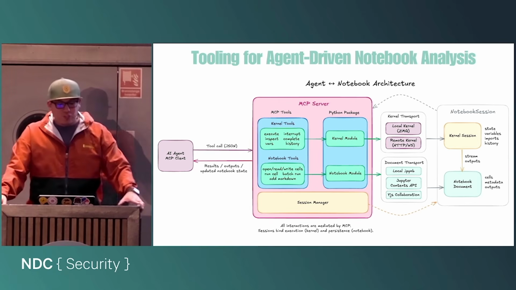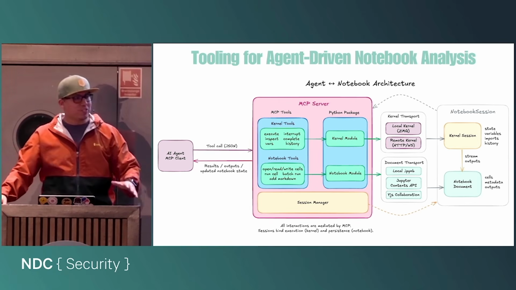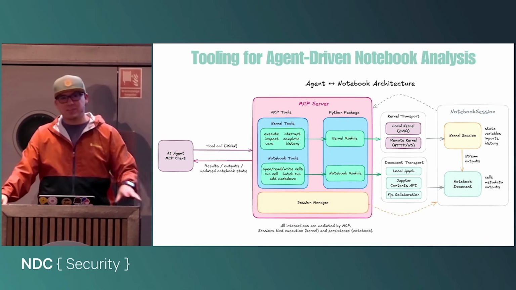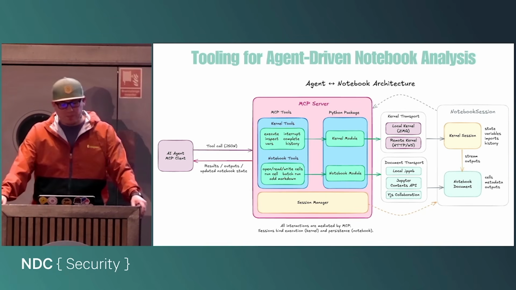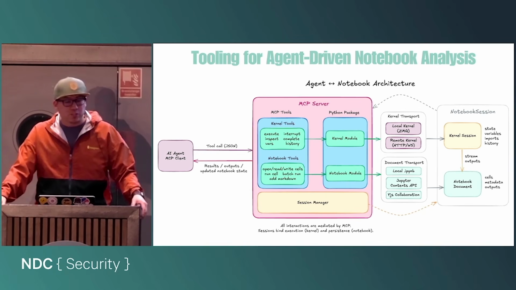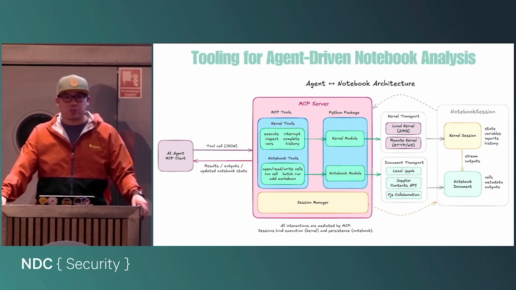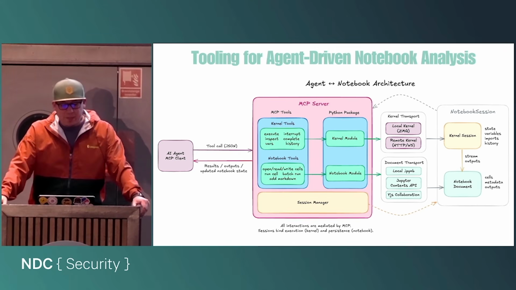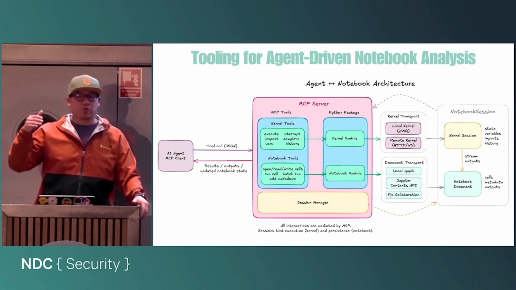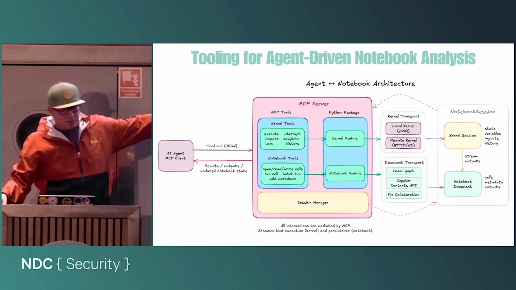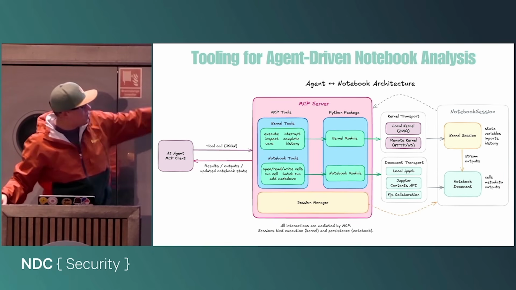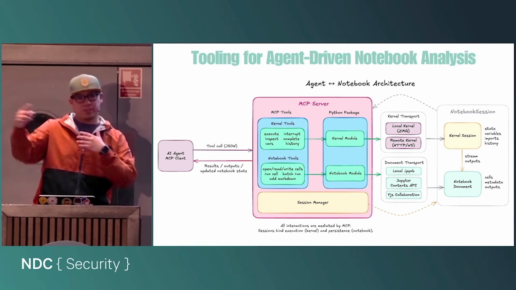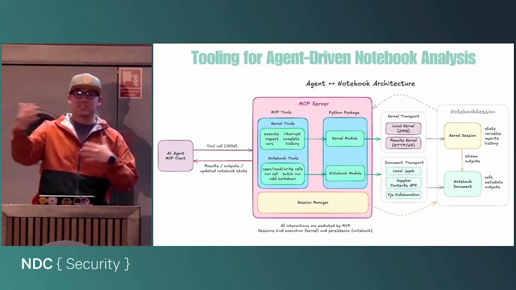And just to recap, we're just exposing one layer to the agent, just a few tools, but behind the scenes there are all of these connections, using specific protocols, like WebSockets, for example, when the kernel is remote, or the ZMQ protocol when it's local. And when the Jupyter Notebook is also remote, you can see the document transport over there. We can use the Jupyter APIs because the Jupyter server comes with an API, so you can just hit it and create notebooks, delete notebooks, etc.